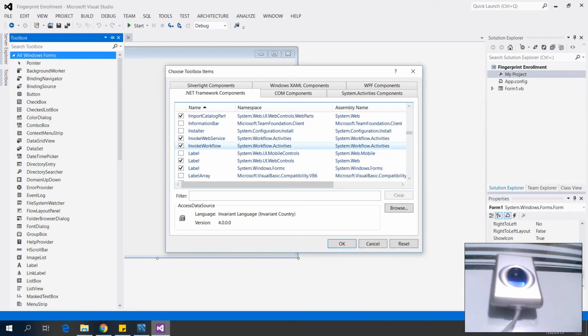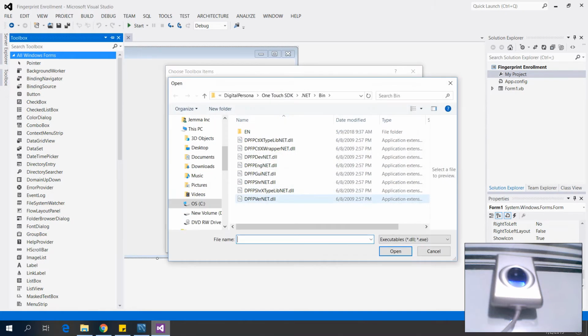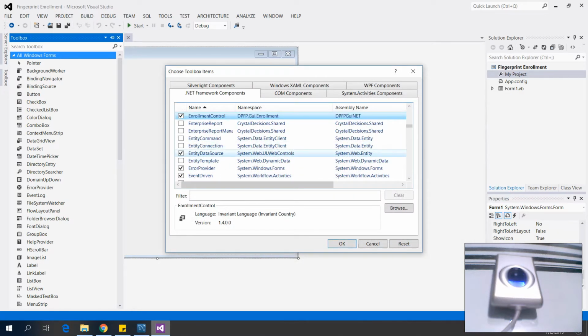So since we cannot locate the items here, which is the enrollment form, I'm gonna browse and then click this DPFPGui.net dll file. Then OK. So as you can see here, the enrollment control appears here at the list.